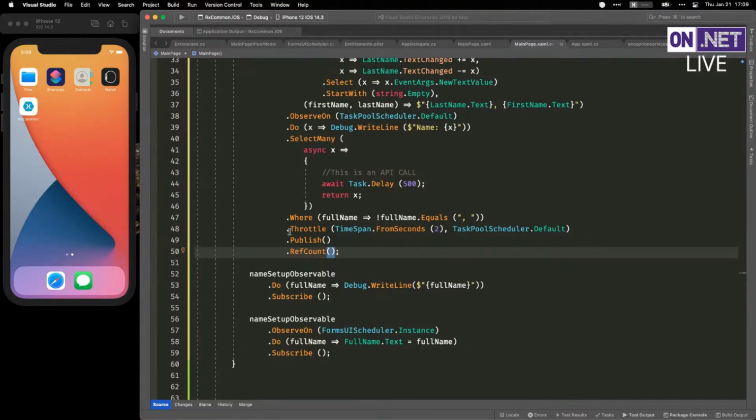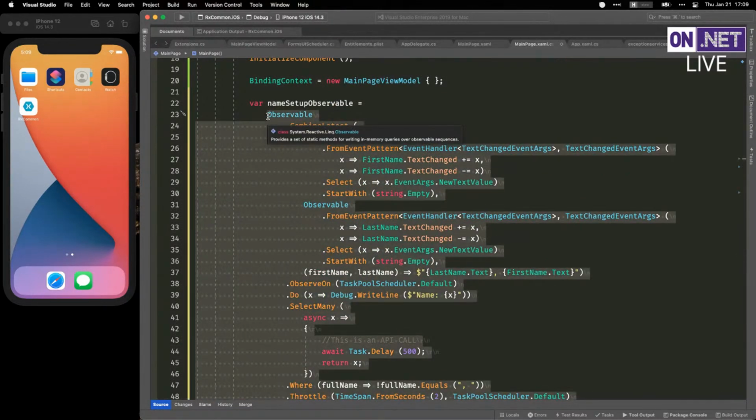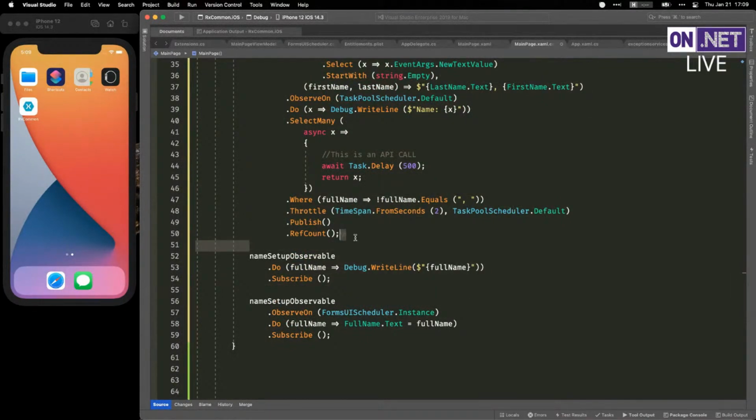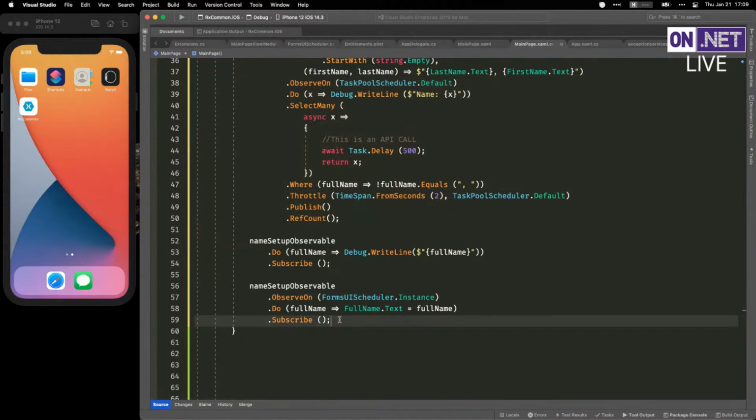So now this block of code gets initialized one time, if you will. And then when the first subscriber calls, this block of code will get initialized. But then when the second subscriber comes along, it's just going to tap right into that same feed of data out there.